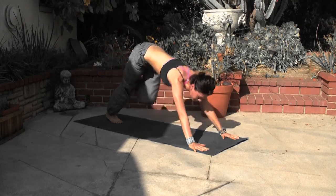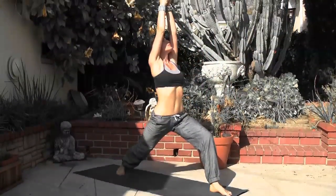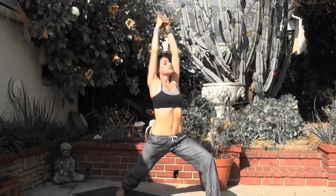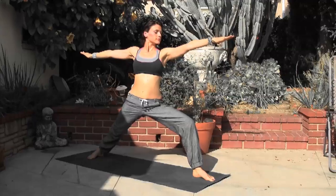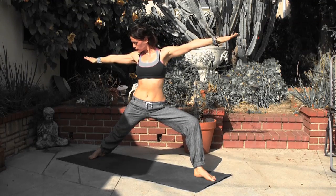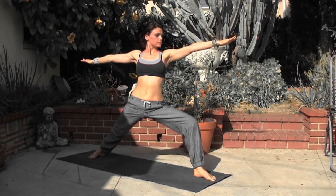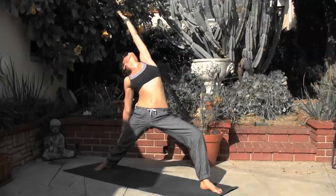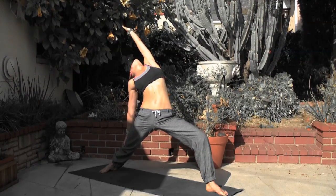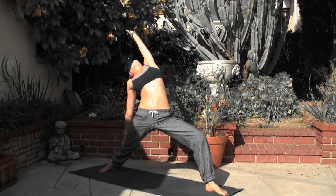Let's take the left leg up, bring your left foot between your hands, come up, warrior one. And open into warrior two. Nice deep lunge here. Let's turn the left palm up, reach up and over, reversing the warrior here. Keep your knee bent. Lift and lengthen actively. It's an active pose.